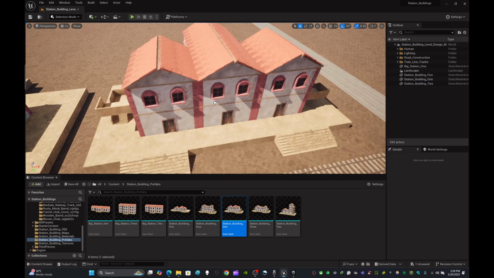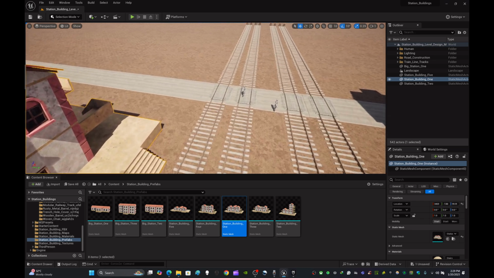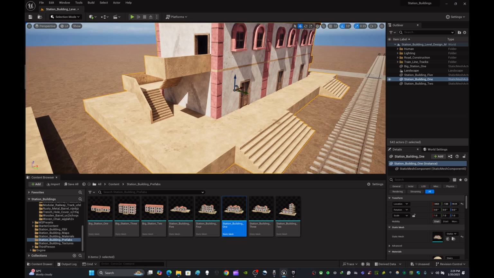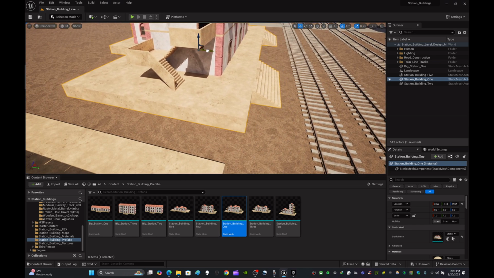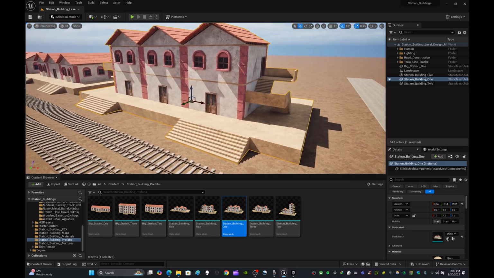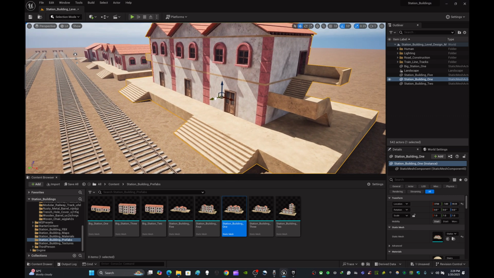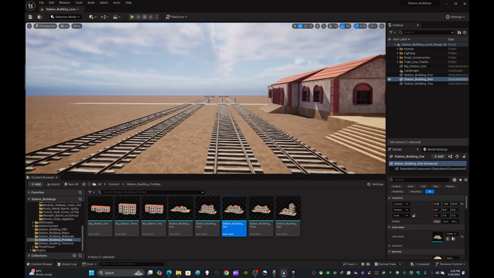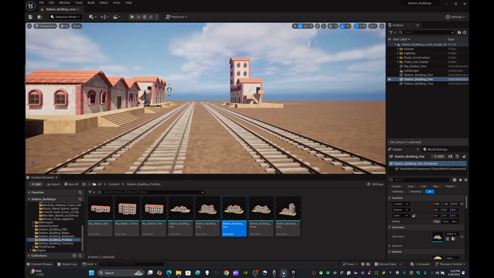This one, I'll go with this one. This is a two-story building and this is a one-story building, so place it like here. Maybe a little bit of distance there. Okay, I guess this part is done.